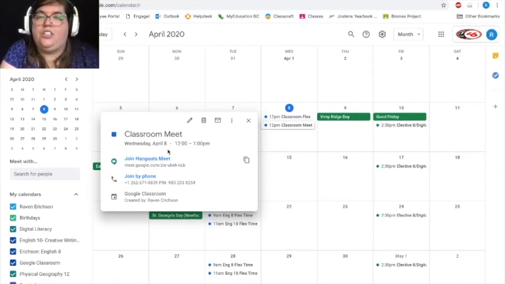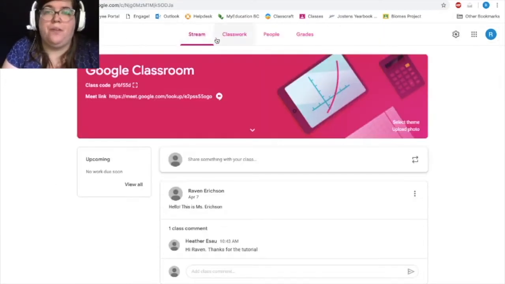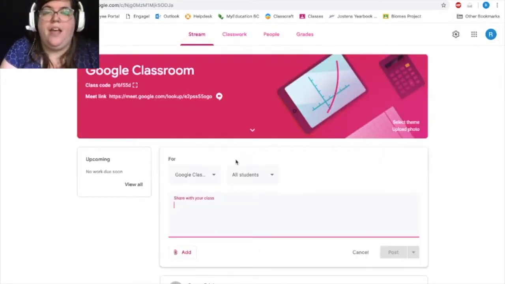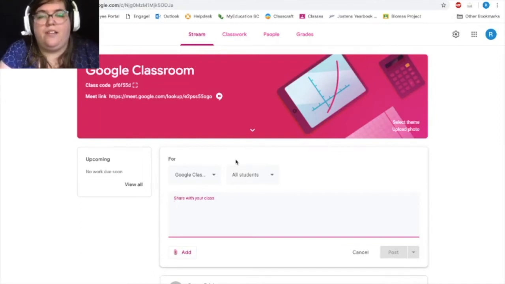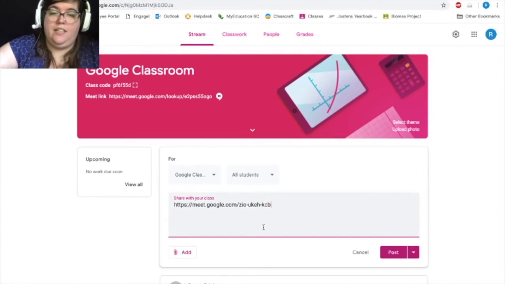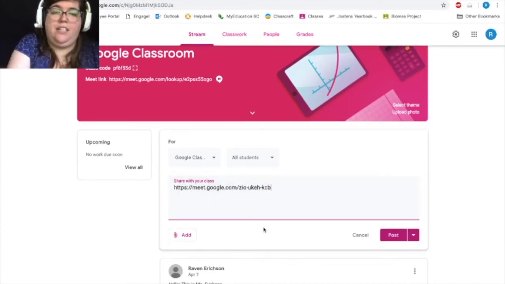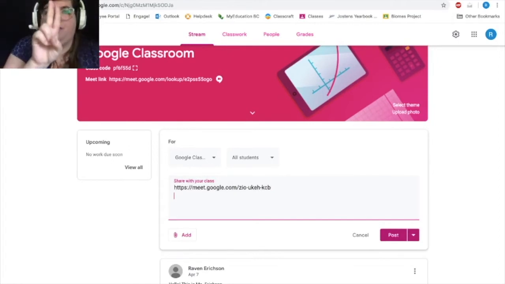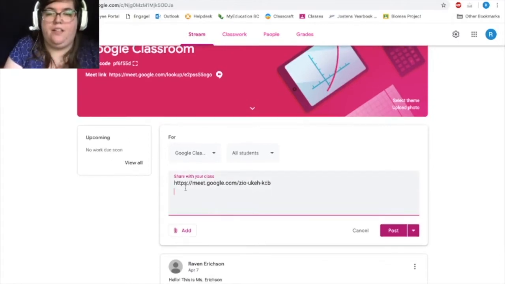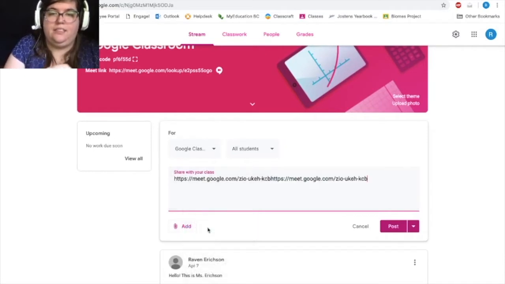To get students to know that this is going to happen, I'm going to go back to Google Classroom, go back to our stream, and click on share something with our class. So I'm going to paste it. You can do that a few ways. You can hit Command V like I just did. You can also double click and paste like that.